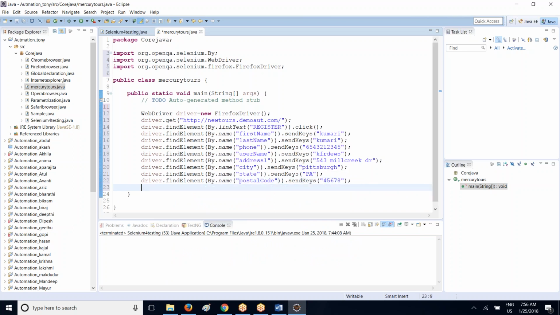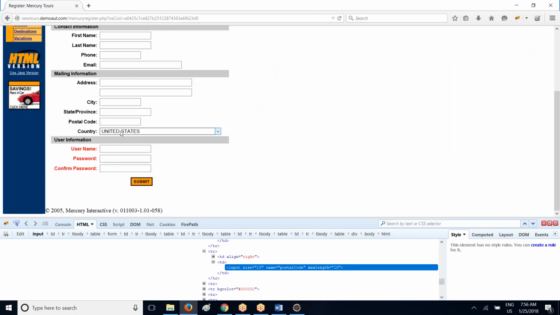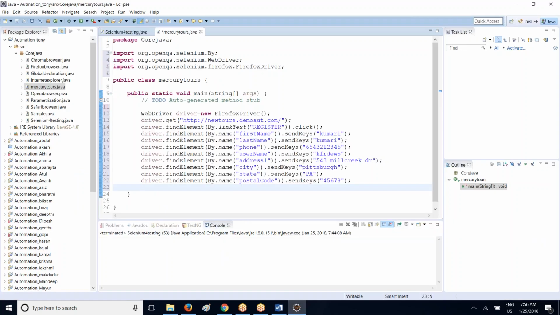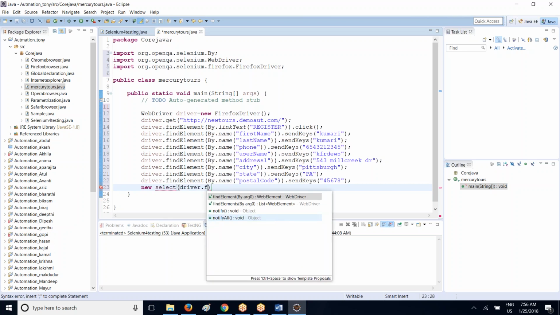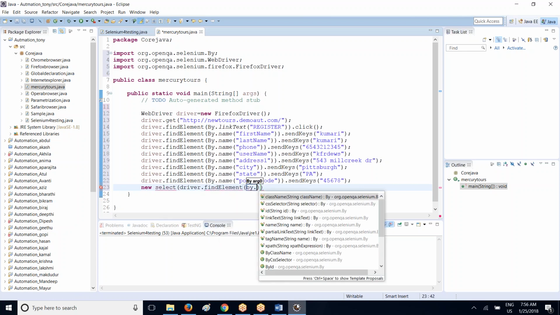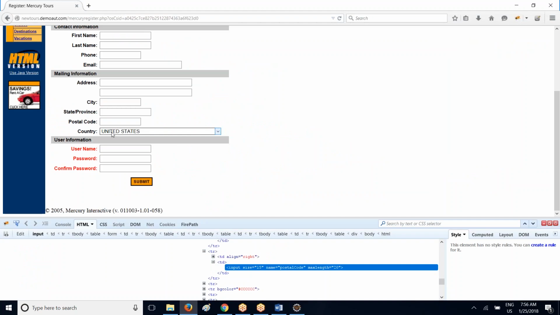Okay, and then next one is country. See, whenever you see any drop down, whenever you have to choose something from the drop down, then you have to use a new select. Remember this, new select. What is that? Driver dot find element by dot what? Country, I don't know. So right click, inspect element with Firebug.